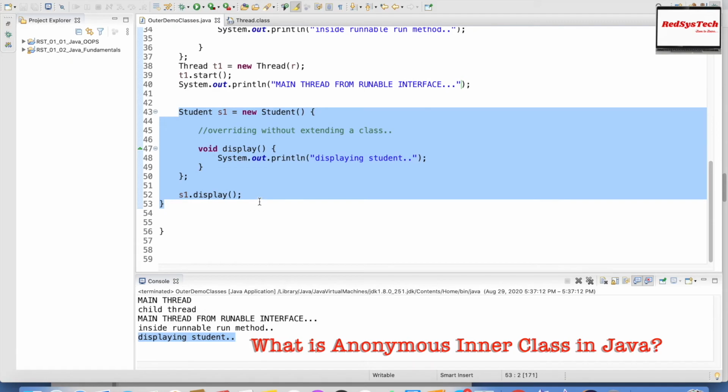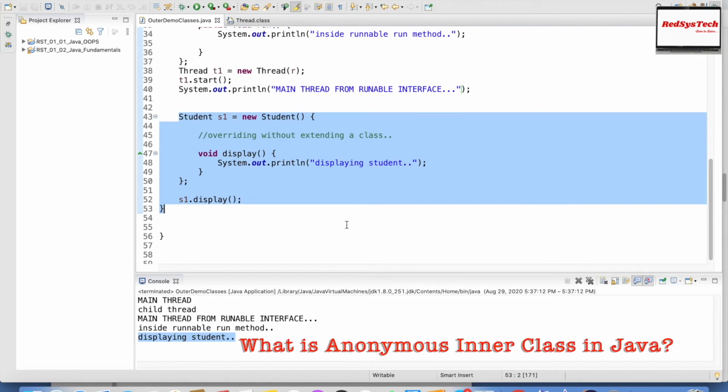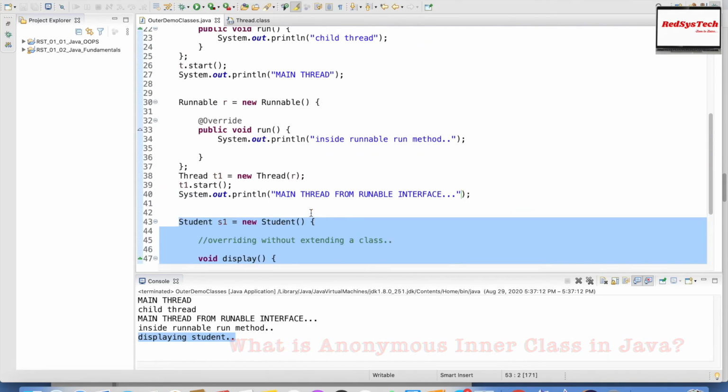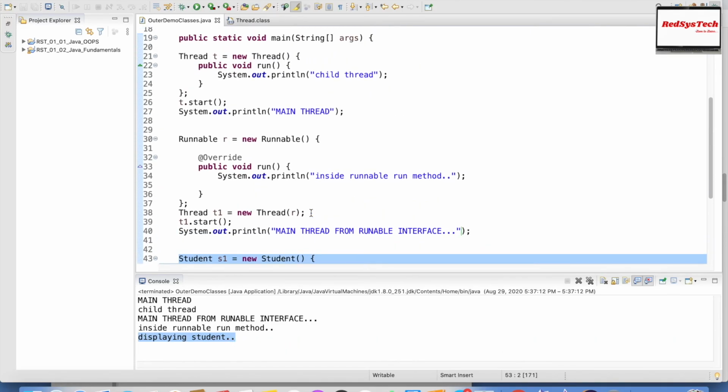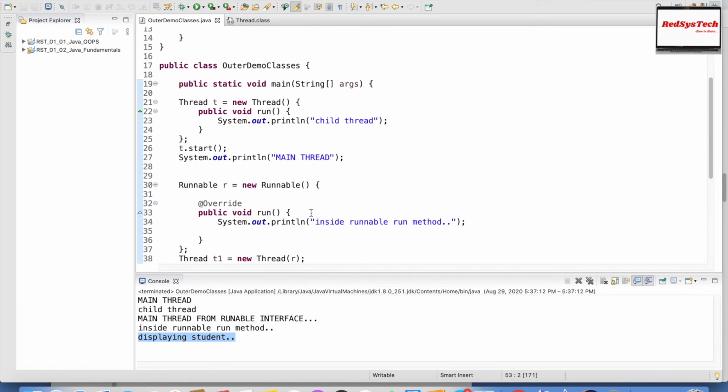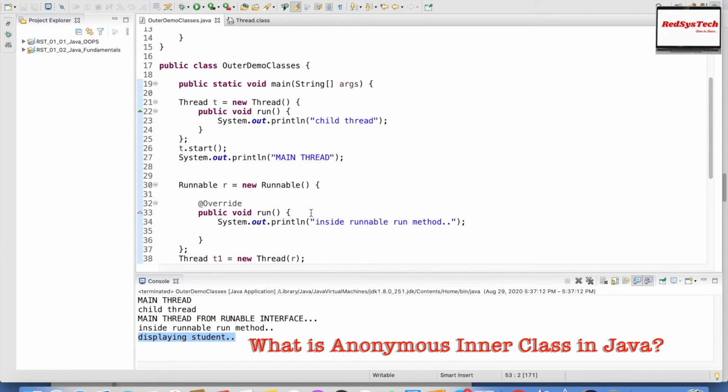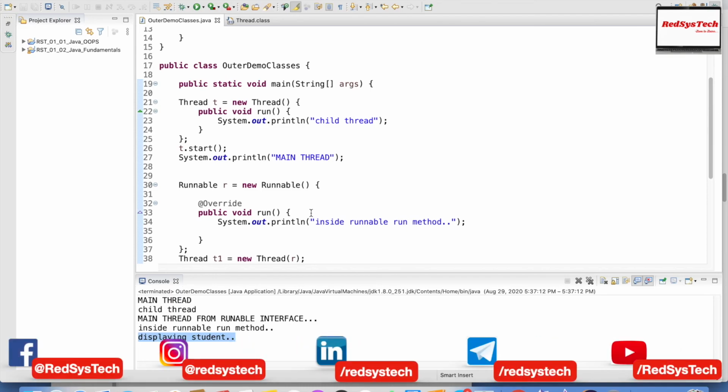I wanted to show how we can use the anonymous inner class with our own defined classes, and also with the existing multi-threaded environment classes like Thread and the Runnable interface. So hope you understand this concept. I will share this source code in the description of the video. Please take it from there, have it in your Eclipse and try to play around with this code. You might have questions regarding this video, but when you start writing this code in your Eclipse, you will see how it works. That will really help you learn in detail, and all the concepts will be learned in depth when you do the coding in your own instance.